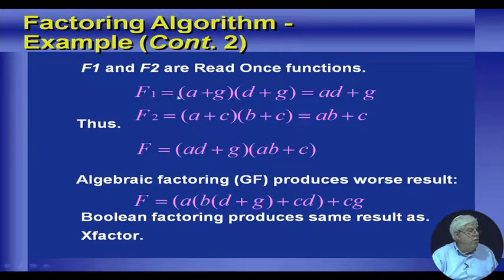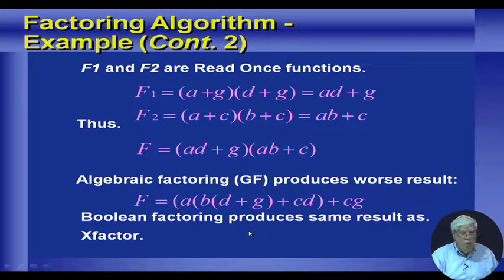Right? Now F1 happens to be a read once function, and I could do it as well as possible. F2 also happens to be read once, so I did that fast. And now when I put them together, AD plus G, which is F1 times F2, I have a factorization, and this seems to be a really great heuristic. Now, if you ran it with the library routine good factor, it would produce this factoring, which is not very good. Okay? So it's good factor, but it's not very good on this example.